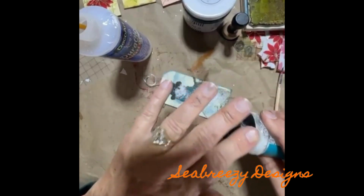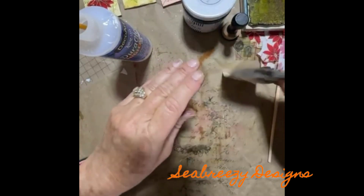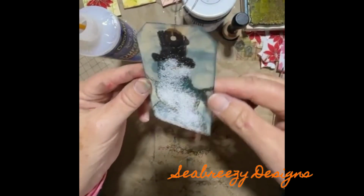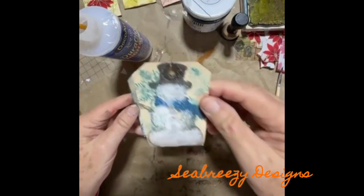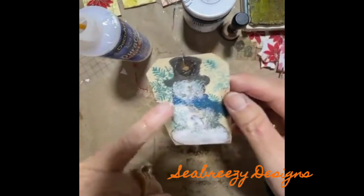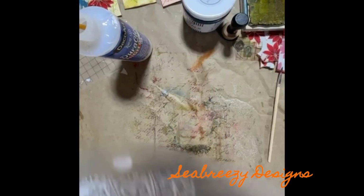So I'm just going to put my Duragloss on the snowman's body, and then I'm going to take my very finely ground glitter, my white glitter, and sprinkle it over his body. Now this will dry a little clearer, so you'll be able to see all of those details of the snowman once it dries. Or when it dries, if you still can't see enough, just wipe them off a little bit and you'll be able to see it. But it gives it a very frosty, fun snowman look. So add some white glitter or some beach sand to your snowman.